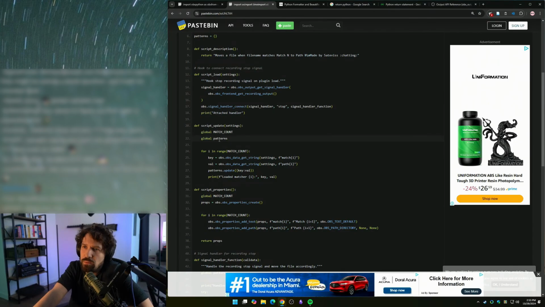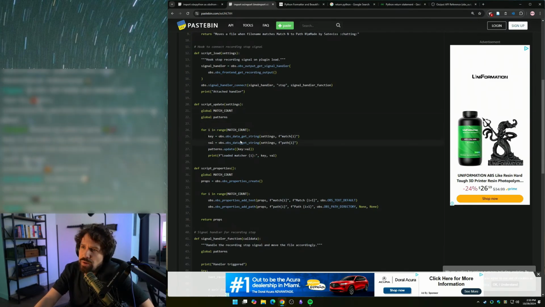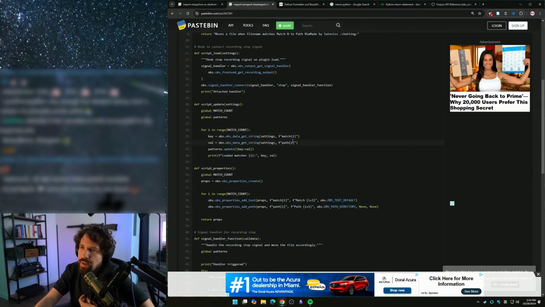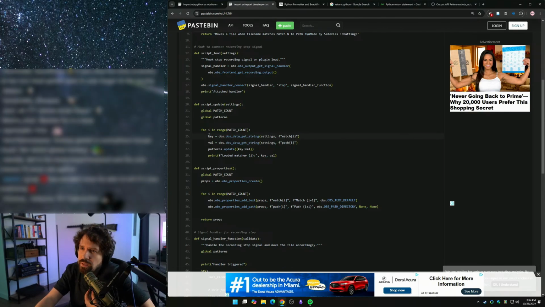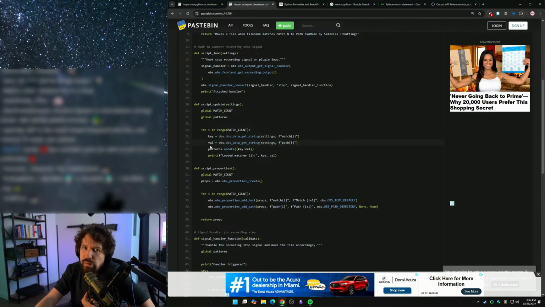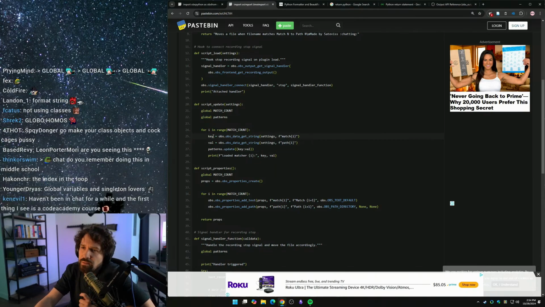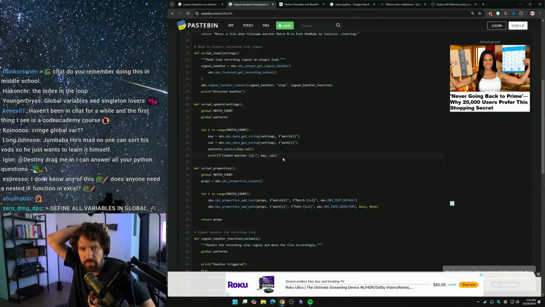So global match count, global patterns. For i in range match count, key equals OBS data get string, settings, I don't know what this means. Settings, f, match, and then a range of i. Key equals this, val equals this. Data get string, patterns update, key and value, print loaded matcher i, key, value.